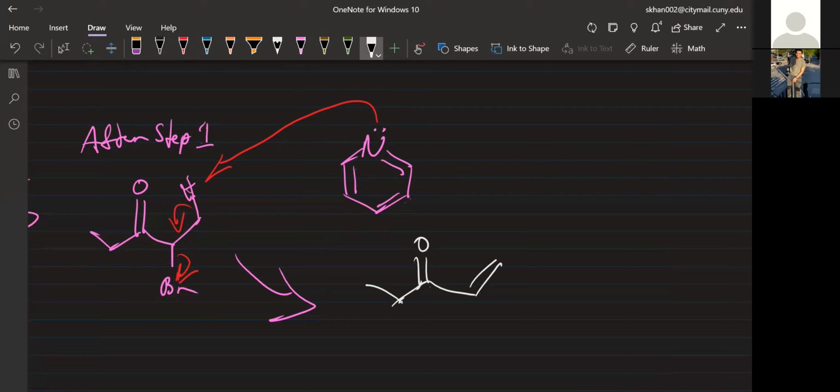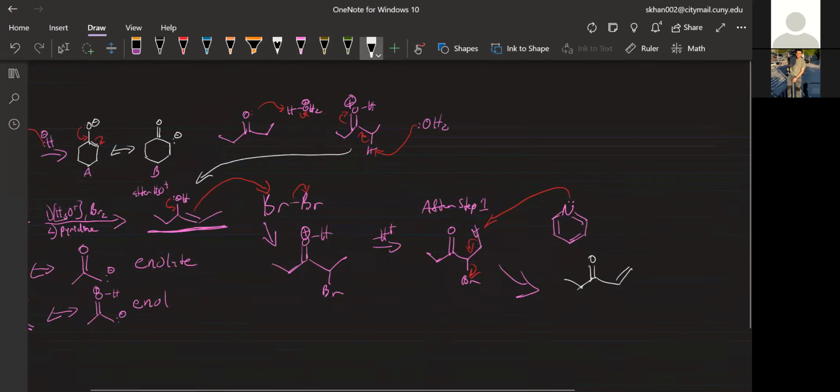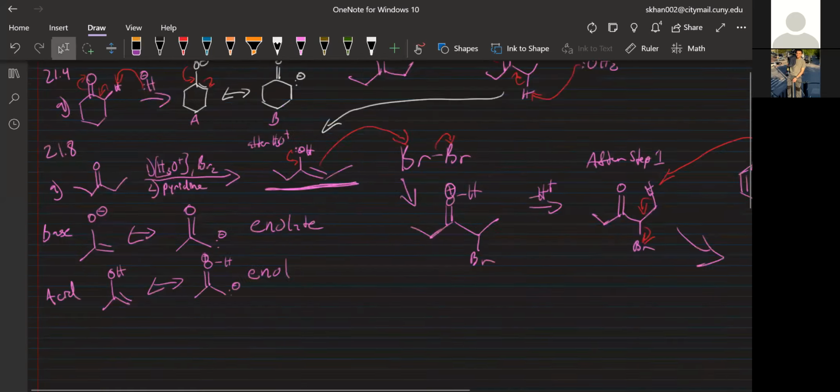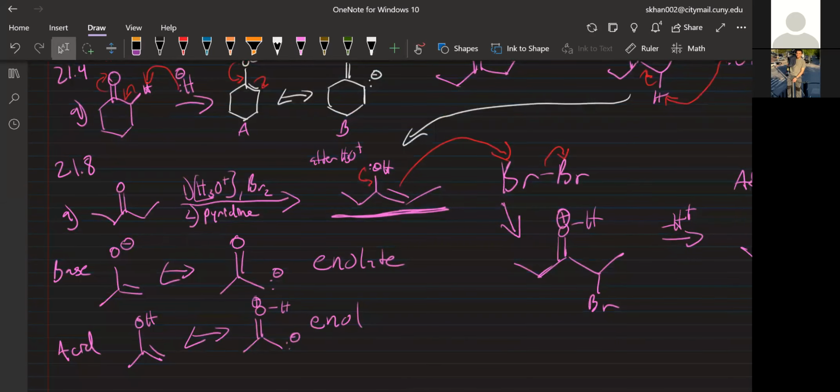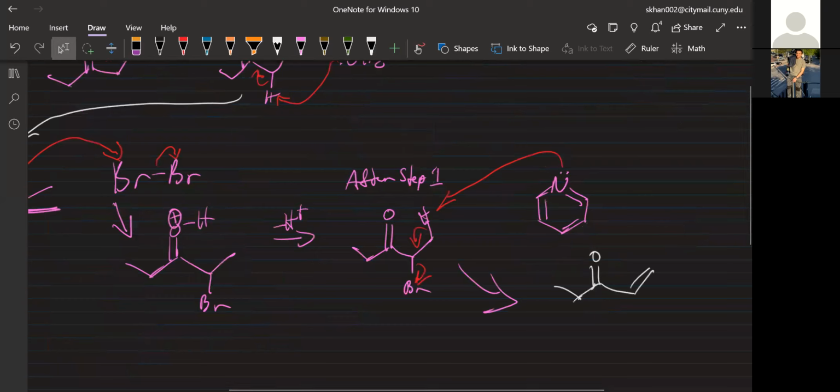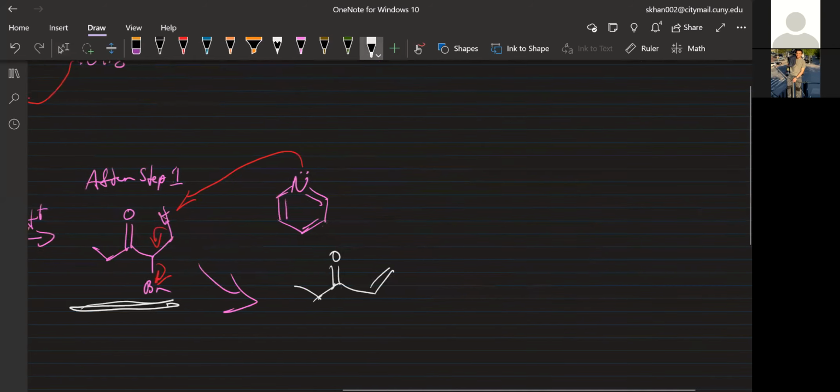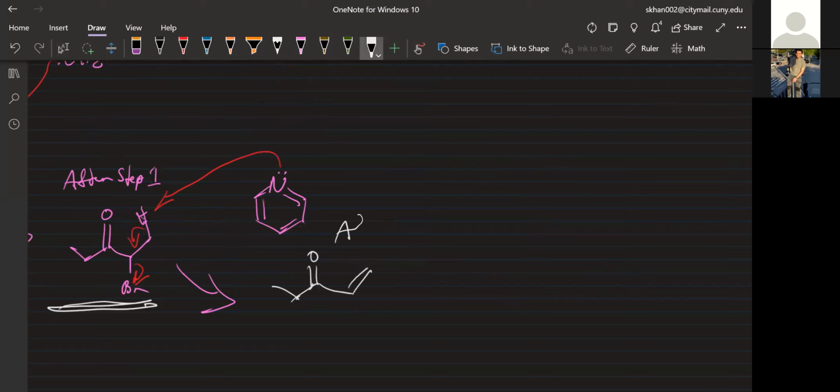That should be our final product, right? So really you could have two outcomes from this whole problem we did. If you were given only step one, your final product will be the alpha halogenated product. So after step one, you would just stop here. And then after step two, when you introduce another base, or at least a non-nucleophilic base, you're going to perform an E2-like reaction.